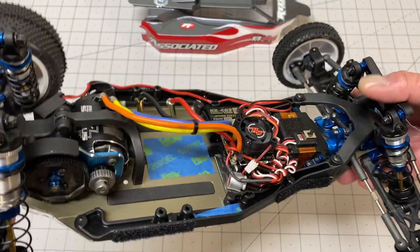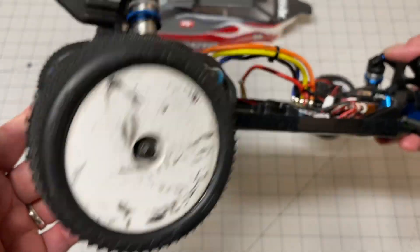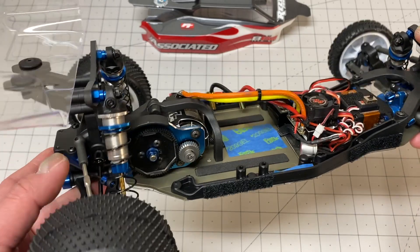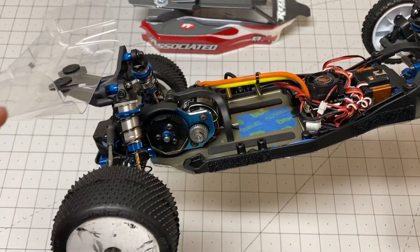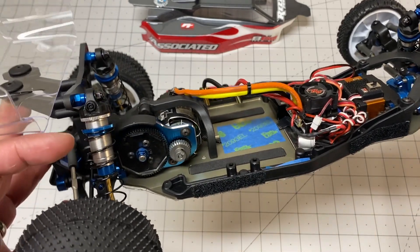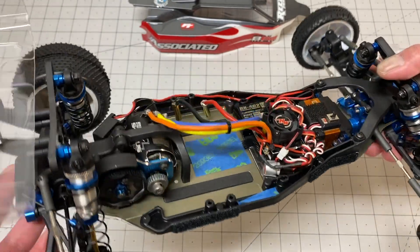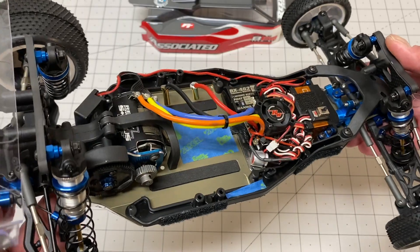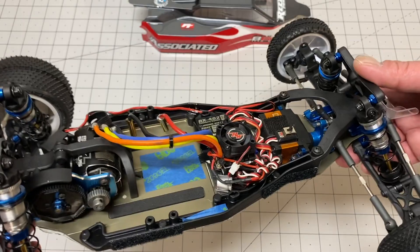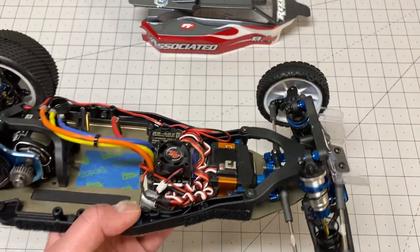Plastics overall are okay. The aluminum parts are really nice. The chassis is a nice two-and-a-half millimeter thick. Shocks were fine, no real issues. The O-rings on the shocks were a little bit too loose — there are a couple O-rings in the cap, in the bottom end cap, and one in the adjuster, and those are a little bit too big. They will fit and they don't seem to be leaking, but I have noticed maybe they changed the O-ring supplier. The X-rings also seem like they're working okay but were a little discolored, so I don't know if their O-ring vendor has changed, but they don't seem quite as good as before.